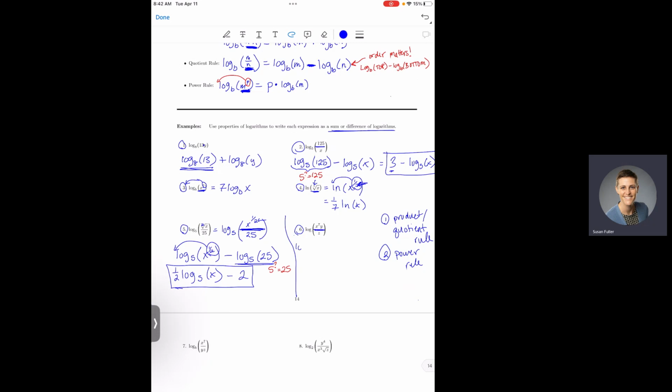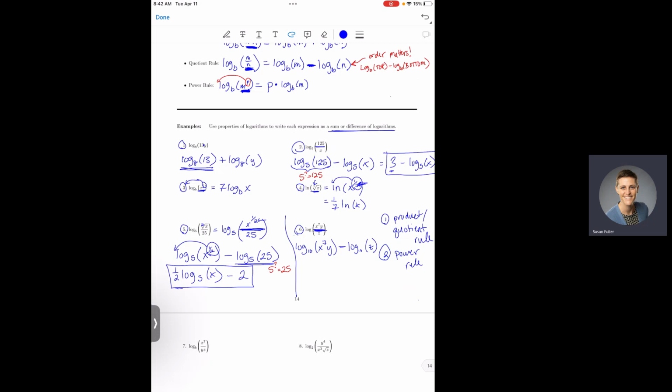So it's going to be log of the top. And again, if you don't like it not having a base here, if the unwritten base is understood to be a 10, write it in if your brain likes that better. There's nothing wrong with that. So we're going to do log of the top minus log of the bottom. Again, you don't have to write that 10. Some people just really like having the base there to make everything consistent. Nothing wrong with that, but you don't have to write it if you don't want. Okay, so now we took care of the division. So division inside turned to subtraction outside.